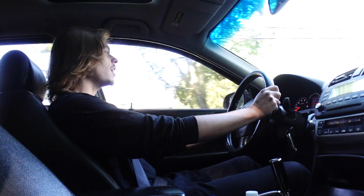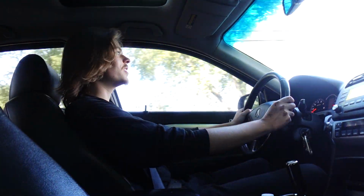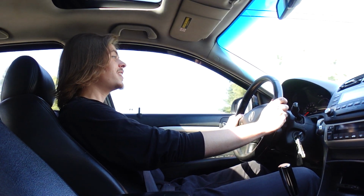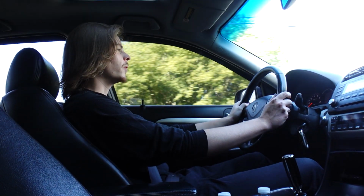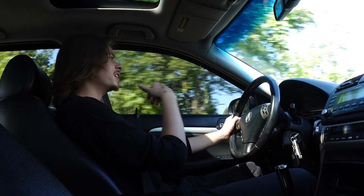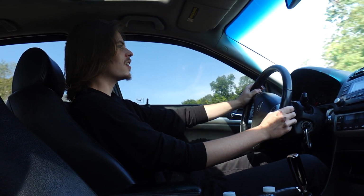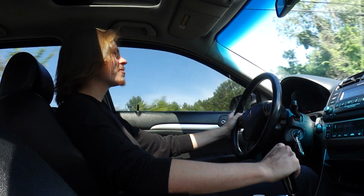Obviously I loved my SI, and I'm sure a lot of you guys did too. We did a lot of videos with it, but I don't know. This car's more comfortable. I think it looks better. Obviously with twice the mileage, it's got more problems, but they're fun to fix. I get so much enjoyment out of making cars better, and this car, for whatever reason, honestly just reminds me a lot of the RSX when I work on it. I just get so excited to drive it when it's done. Yeah, I'm just super stoked.